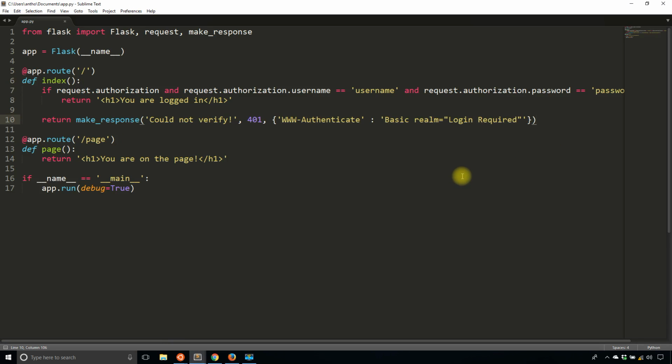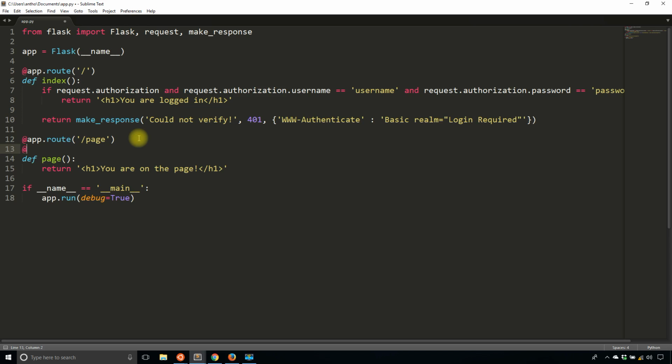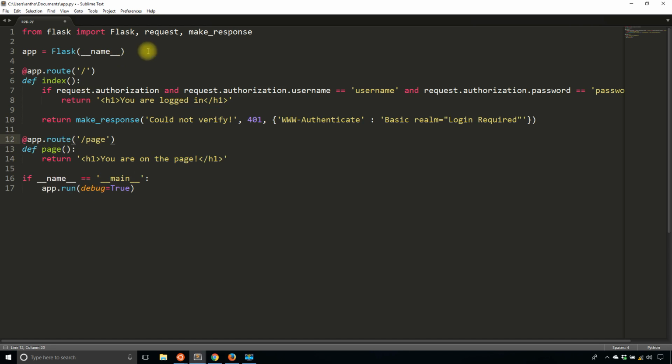So that's great, but if you want to require multiple pages to be login enabled through HTTP Basic Authentication, then this would be quite tedious to write in every single route. So what I'll do now is I'll create a decorator to handle this for us, and then each time you want to have a route protected by this, you will simply add the decorator here. So something like, I'll call it auth_required, something like that.